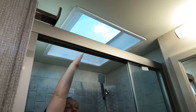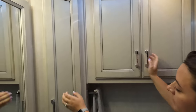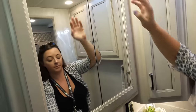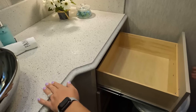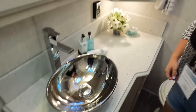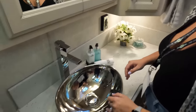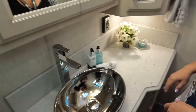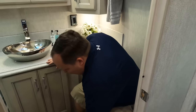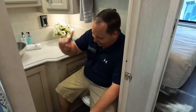The bathroom features a huge shower with a nice design, glass door, tall ceiling, and a very spacious shower jet. There's storage up top and over on the other side, a mirror and medicine cabinet, a nice light fixture, and solid surface countertops. The drawer is dangerously close to the toilet but it passes. There's additional storage on the walls and a hand towel holder. The sink is a bigger style — it kind of doubles as a mirror. Nice toilet, very good overall.